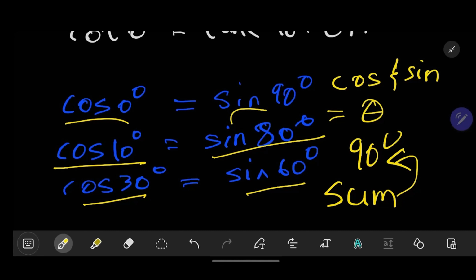So pay very close attention to these, especially when you get them in an exam or with a triangle itself and you're asked these types of questions, and maybe you're only given the cos side of things and you need to find it in terms of sine. So just remember that if you have cos of any angle and sine of any angle, the sum of both angles must be equal to 90 degrees. That was quite a simple, interesting one to remember.